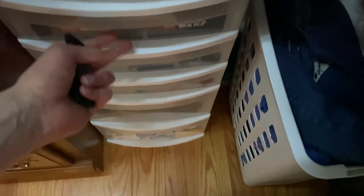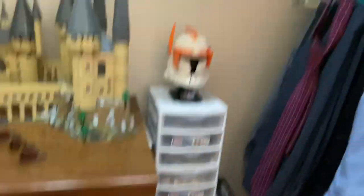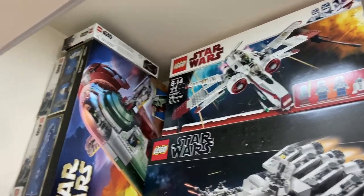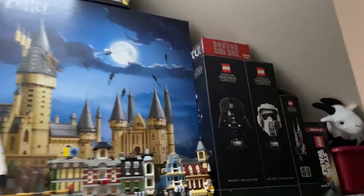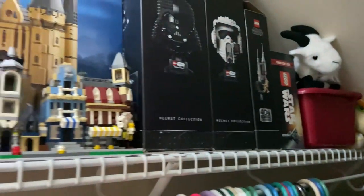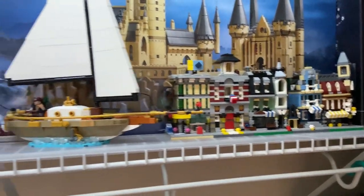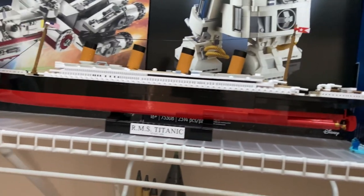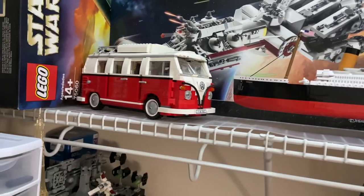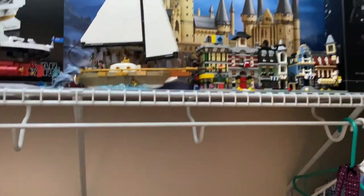Just the last stuff — I've shown some of this in previous videos. Down there is storage. Up here I have some of the boxes I've kept over the years; the ARC-170 box is probably the oldest one from when I bought that set used. I try to display those so they look nice but I do recycle them every once in a while. I have the Nebulon-B box up there and the Bespin Duel box — two good ones. Some other sets up here and promotional items — this is not LEGO, this is the Cobi Titanic. I've done a video on that, and then the Camber fan.